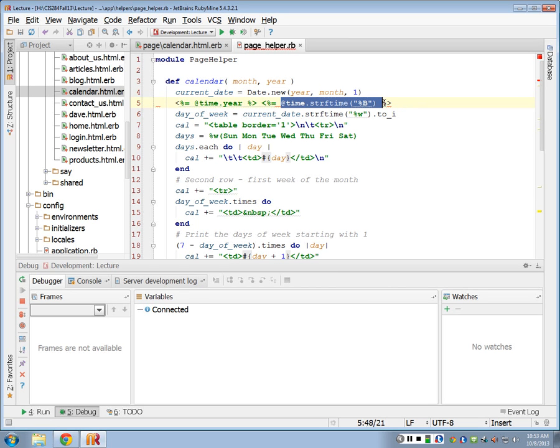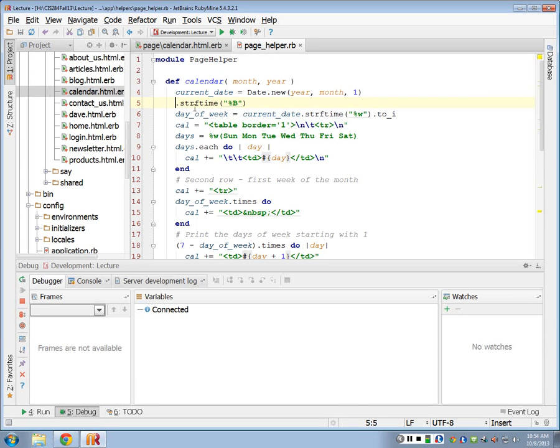So this strftime gives me the month as a full word. So instead of @time, what do I call strftime on? All right, time, this is basically Time.now.